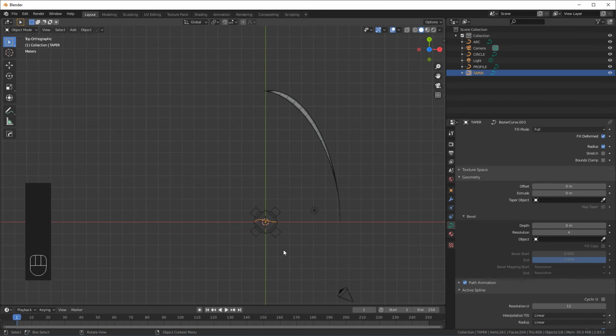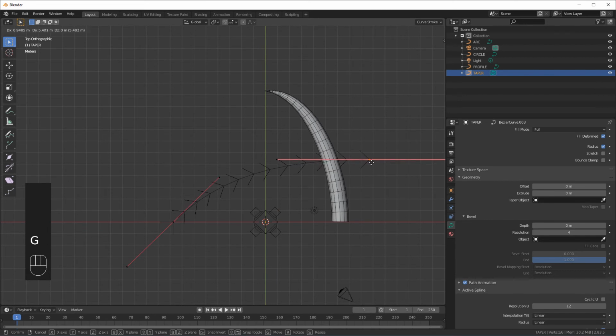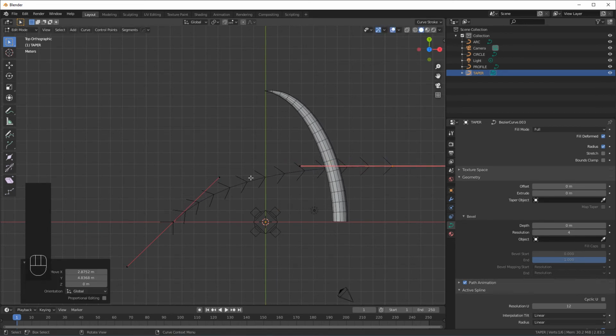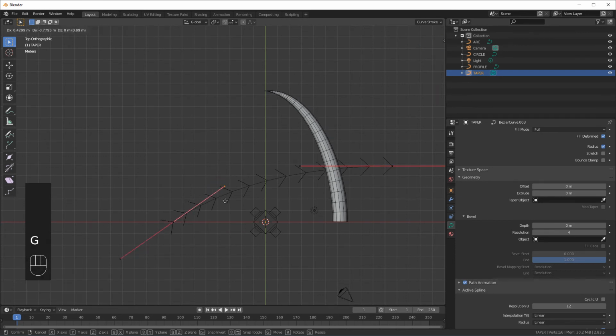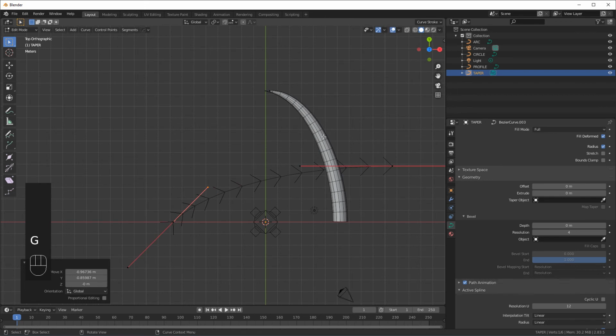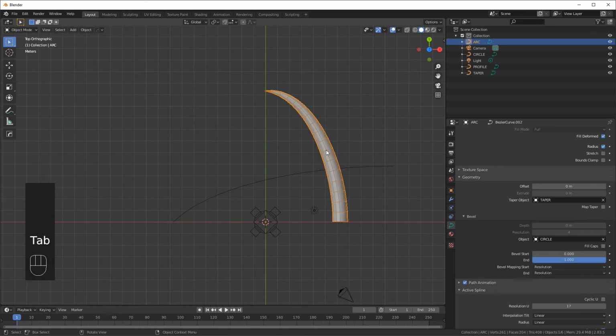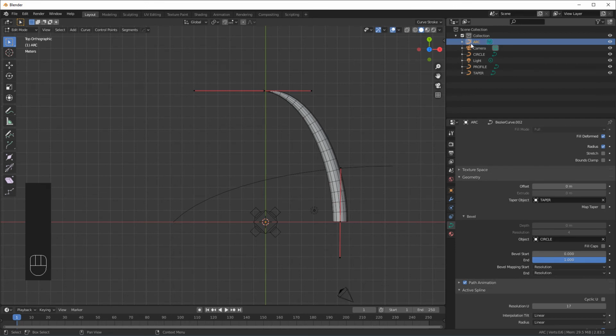Just for the sake of clarity and visibility, I scale it up, press D and select this control point, and if you move it this way, now this shape defines the taper amount. And if we want to add a new control point, we can do that by going into edit mode, selecting the arc, selecting one endpoint and pressing E, then G.